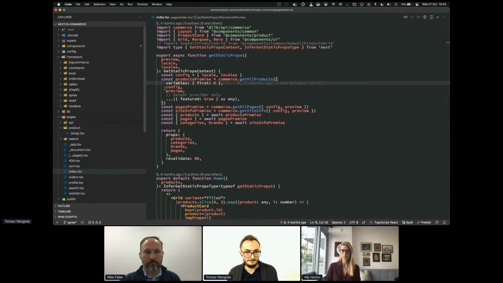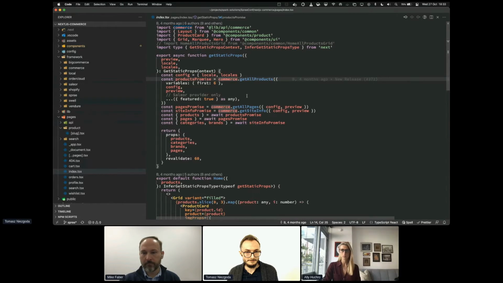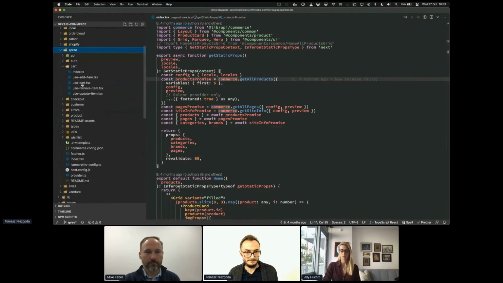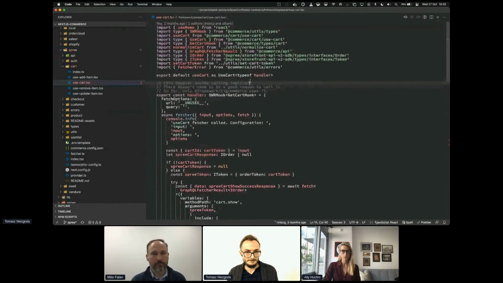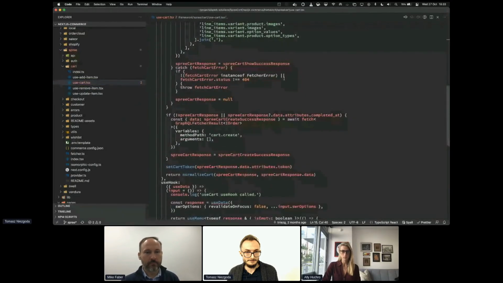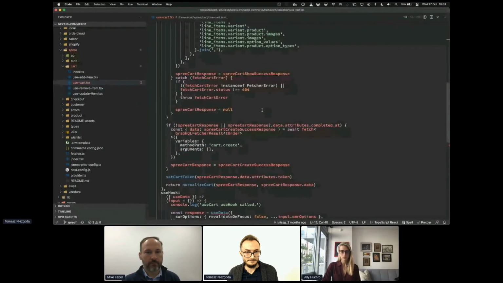Next.js Commerce relies heavily on TypeScript. So when working on the integration, it helps with avoiding a lot of mistakes. If I look in one of the files we wrote to integrate with Next.js Commerce, you will see that we use types in a lot of different places.